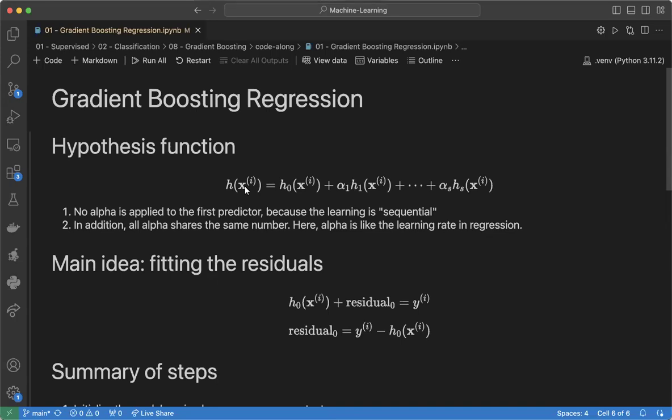Before we do that, let us also understand the difference between gradient boosting and AdaBoosting a little bit. Firstly, this alpha is all the same. It's just a learning rate, right? So you don't pay more attention to any classifier. Each of the classifiers adds up and will give you good results, right? But the first one would never have an alpha because it's basically a baseline. Like you just predict using the mean, for example, and then you eventually try to fix all the errors, right?